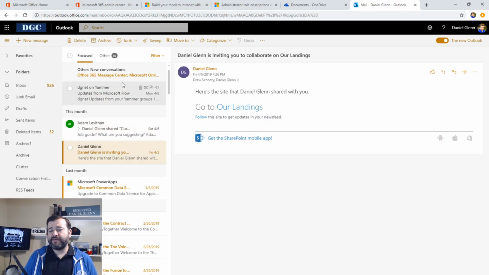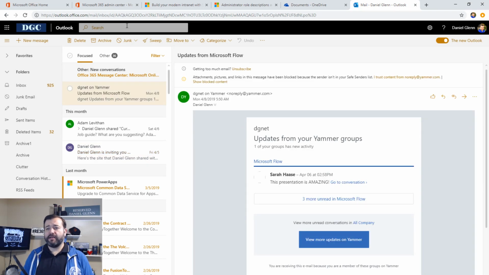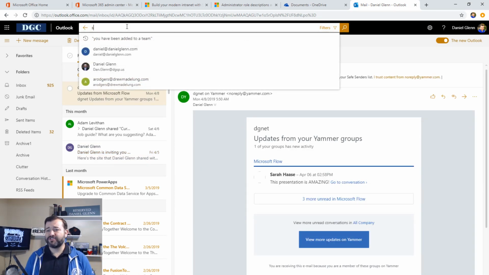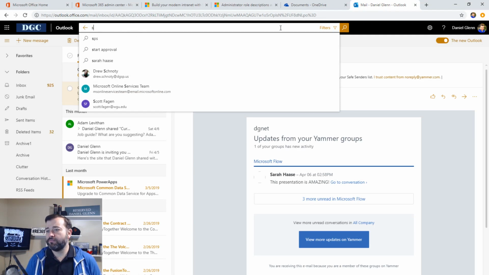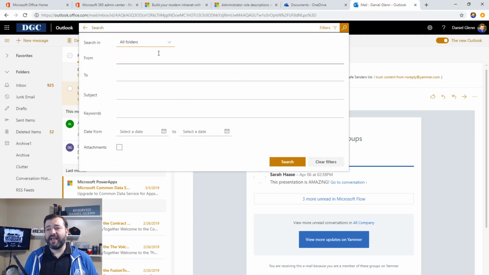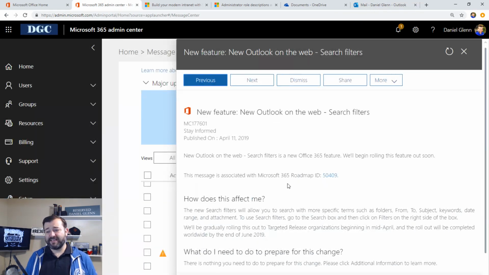So I have this Outlook on the web here, and I'm able to go to the filters and pull down filters, and over on the right hand side be able to search for who it's from, who it's to, subject, etc. I love this, being able to specify my search filters, because I do this all the time, right? All of the time, looking for content, and usually I find it and it works well for me. So if you do that in Outlook, now you can do it on Outlook on the web. It's fantastic.